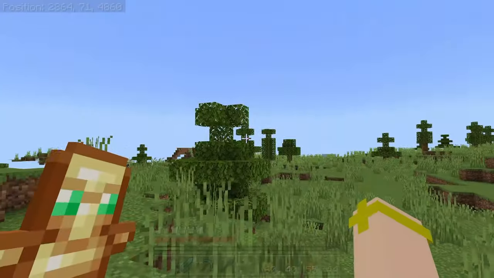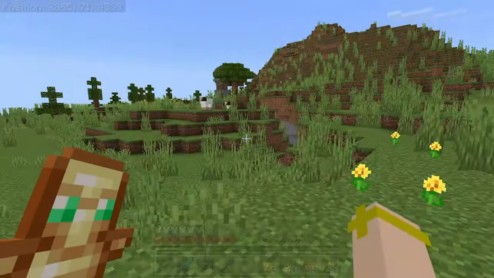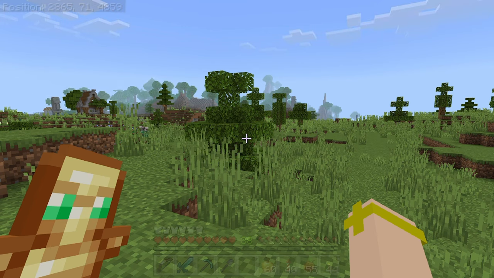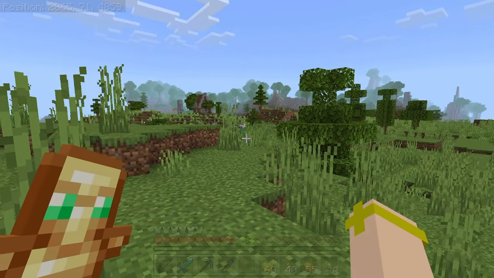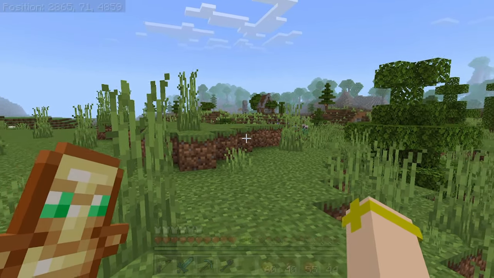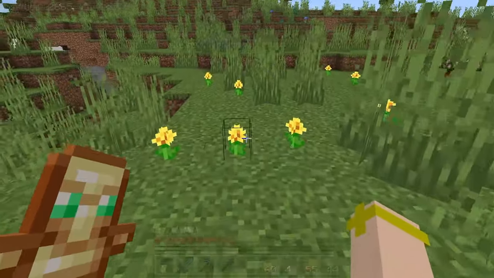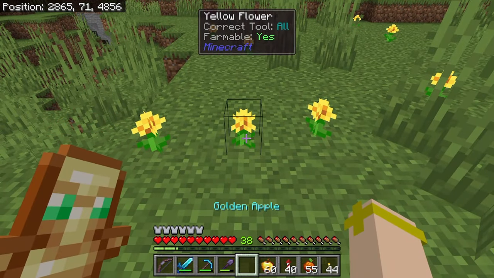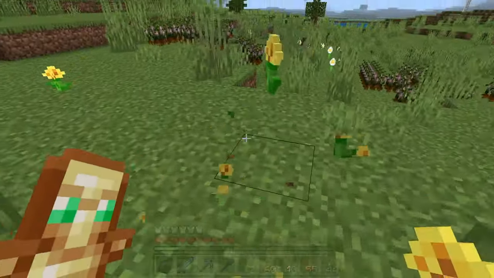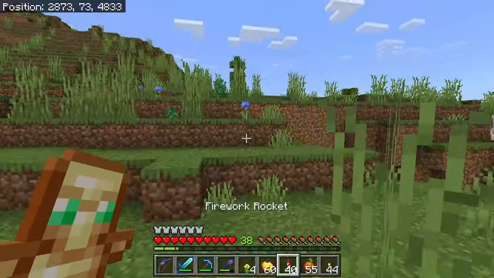Okay, so I wanted to show you guys something real quick. I did notice a bug. I don't know if it's with the mod or if it's with the game. Basically, I'm not able to break... Oh, wait, we have to go over there because I think that's an underground boss. But I am noticing a bit of a bug. So you see how these are Minecraft, right? Okay, well, it works on the yellow flowers, but let me show you what happens with the other flowers.